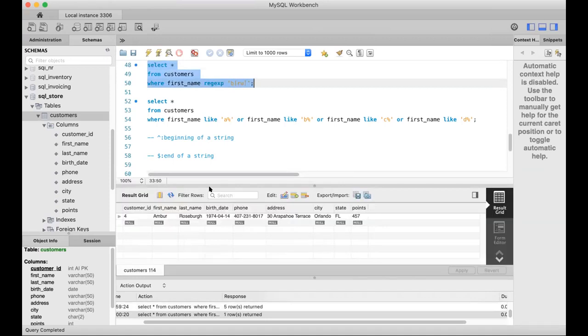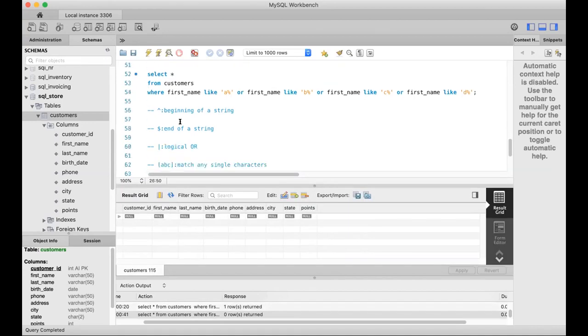So I've not said starts with. I'm saying all names which have B or R or U in their names. I can also say which start with B. Then it'll not show me any.